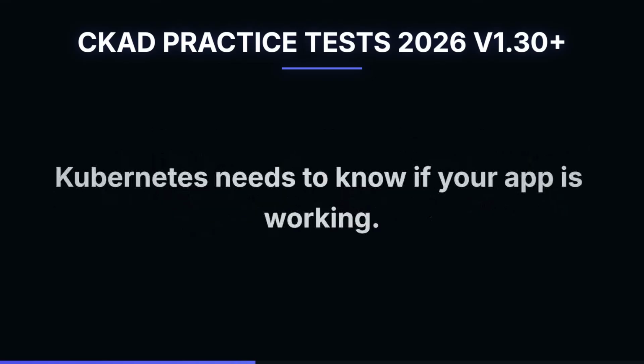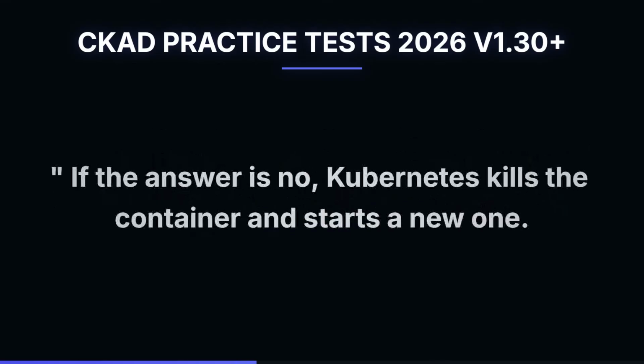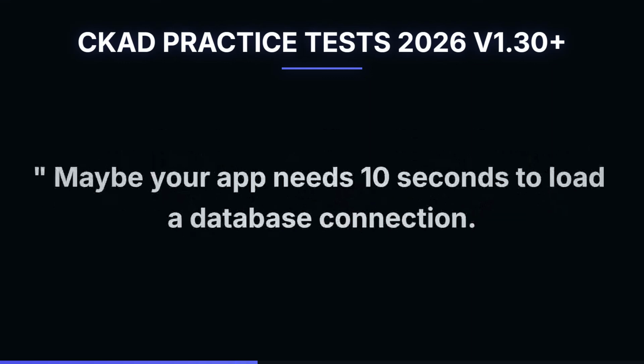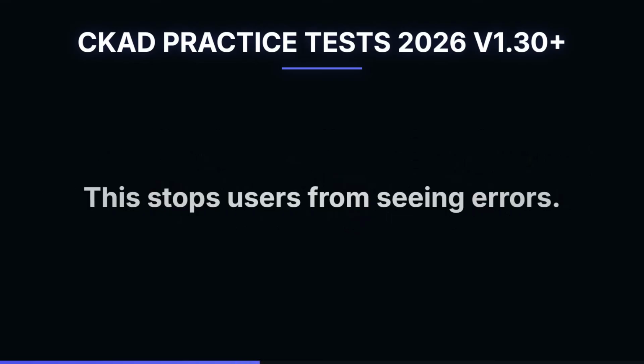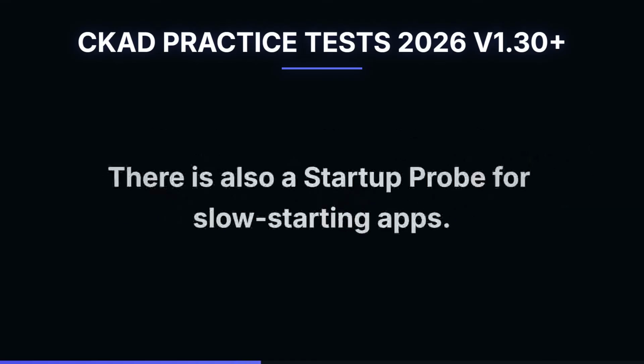Kubernetes needs to know if your app is working. If the answer is no, Kubernetes kills the container and starts a new one. Maybe your app needs 10 seconds to load a database connection. If the answer is no, Kubernetes stops sending users to that pod until it is ready. This stops users from seeing errors. There is also a startup probe for slow starting apps.